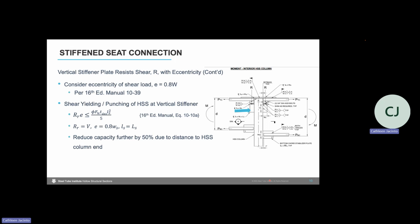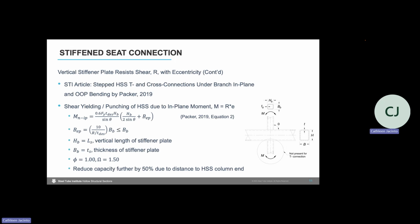One note is that since our seated connection is located at the end of the HSS column where we have our top plate running over, we need to take a reduction due to connection end distance. And for this limit state, we would need to take a 50% reduction. Since we have a plate, which is considered a branch member, imposing moment onto our HSS column due to that eccentric shear force, we look at the STI moment limit state table. And there we see that we need to do another check for shear yielding or punching due to an in-plane moment. You can see here on the image on the right that the horizontal member shown in this image is essentially our HSS chord or column.